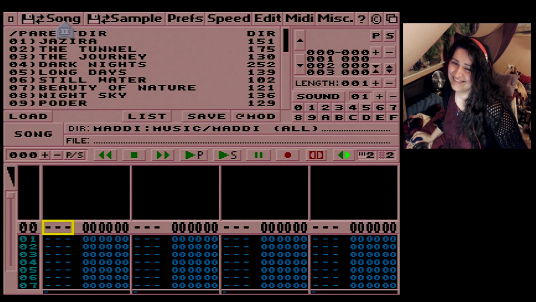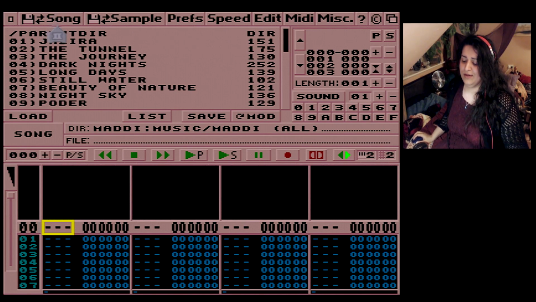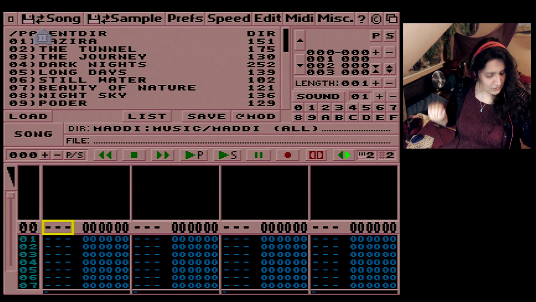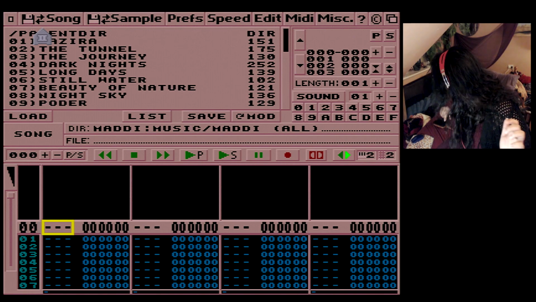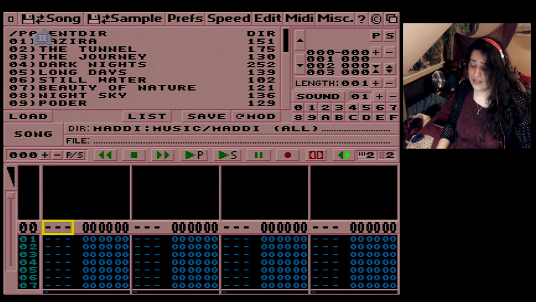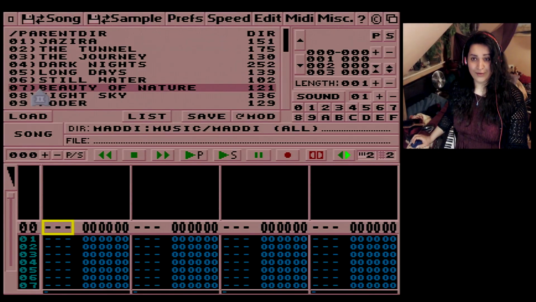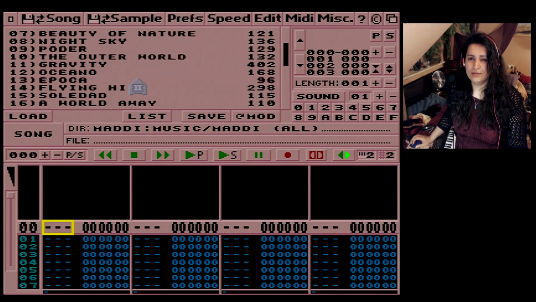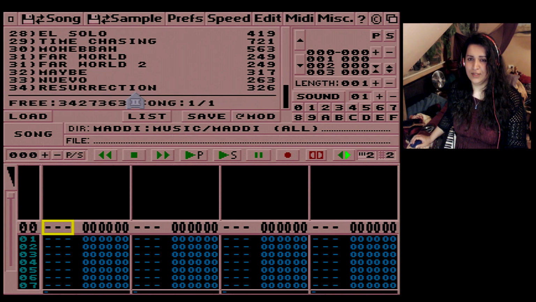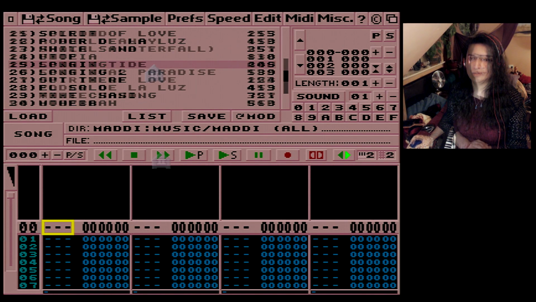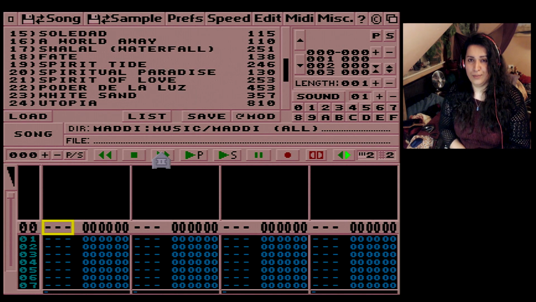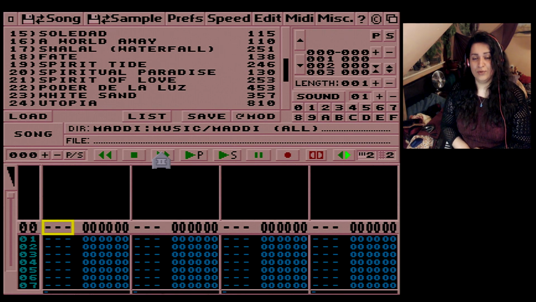So let's begin with this. Okay, so, oh! I didn't set up my keyboard. Where's it gone? And my MIDI interface. I haven't even prepared. Typical me. Okay, so I'm back here, and I have a list of my music. The music which today I'm going to use as an example is Waterfall.